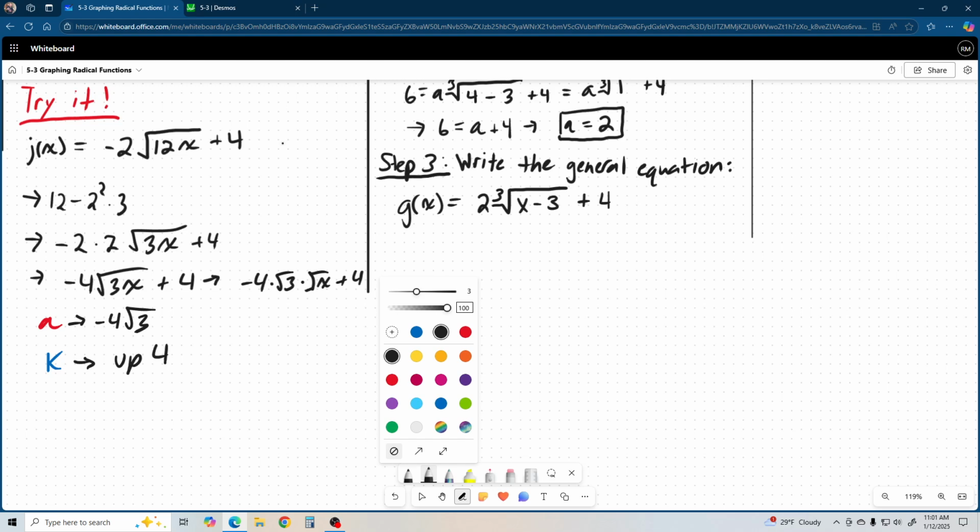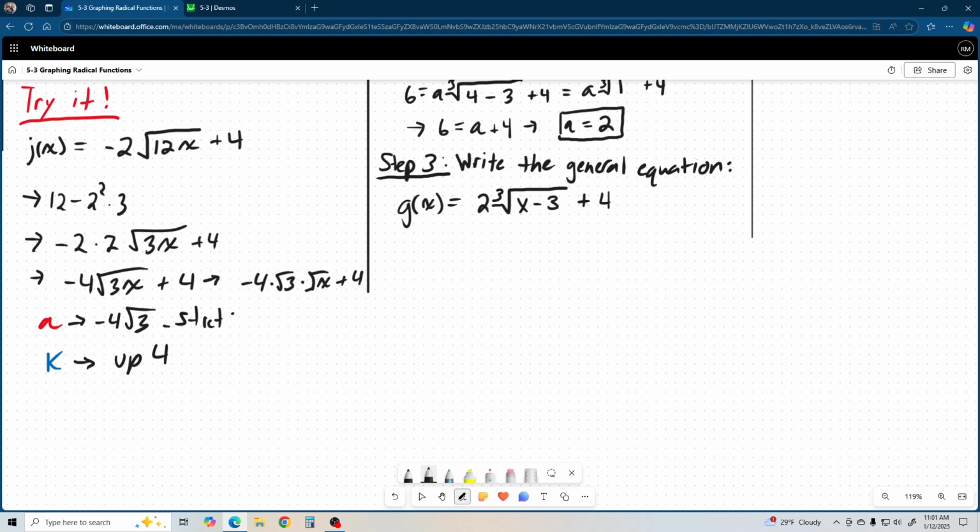All right, now it's going to be kind of hard to quantify. Well, first of all, if a equals -4 times the square root of 3, this is going to be a whole number, right? So it's going to stretch by that value. So that's a stretch. The only thing I wanted to also call out is that it's negative, so it's also going to reflect, right? I just wanted to make sure that was clear. So let's go ahead and look at it on the graph, okay?